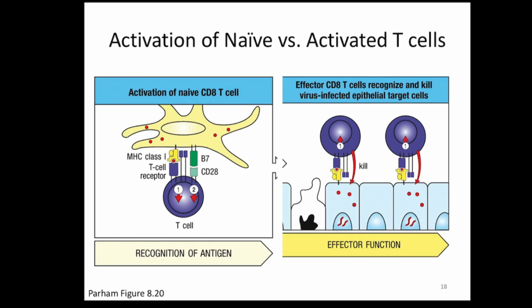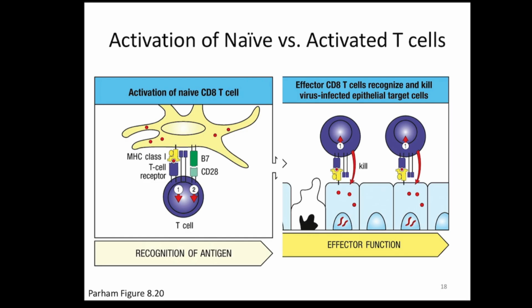One of the ways that it's going to do that process of going to some other body site was a slide that I really thought was next and definitely is not. But it's going to involve changes in trafficking molecules. So the cell is going to change what its trafficking molecules are so that it can go somewhere else, like to the lung in case of SARS-CoV-2 or to the liver in case of hepatitis B. And now that T cell is going to be able to kill in that location.